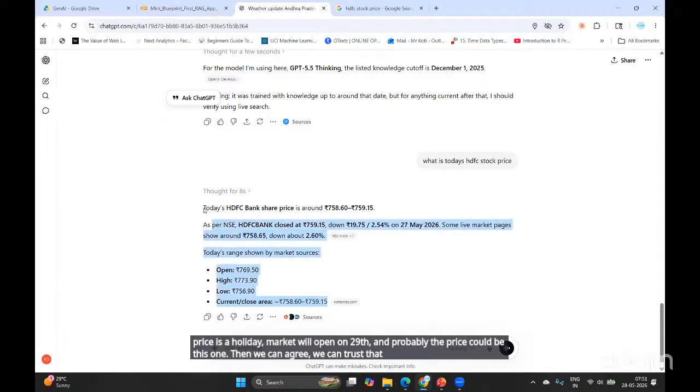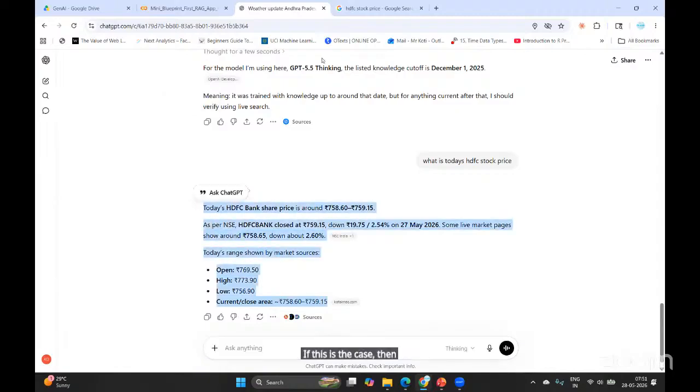But does it mention that? If this is the case, then no. Please wait. Now, though it is searching from live search, the LLM has confidently given the answer without verifying whether the answer is correct or wrong.